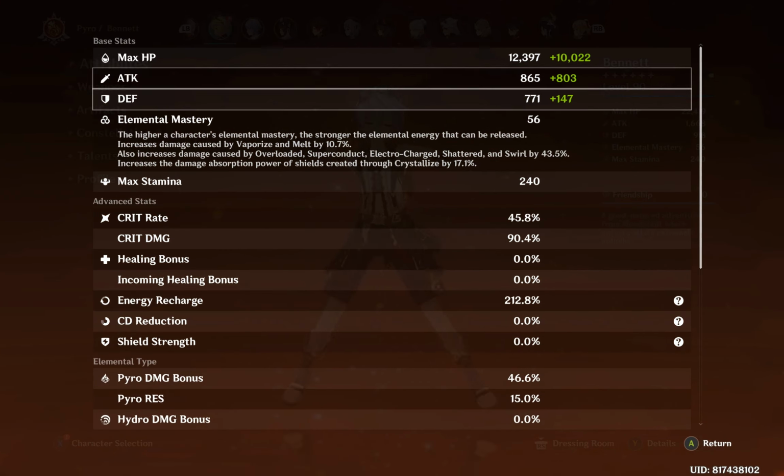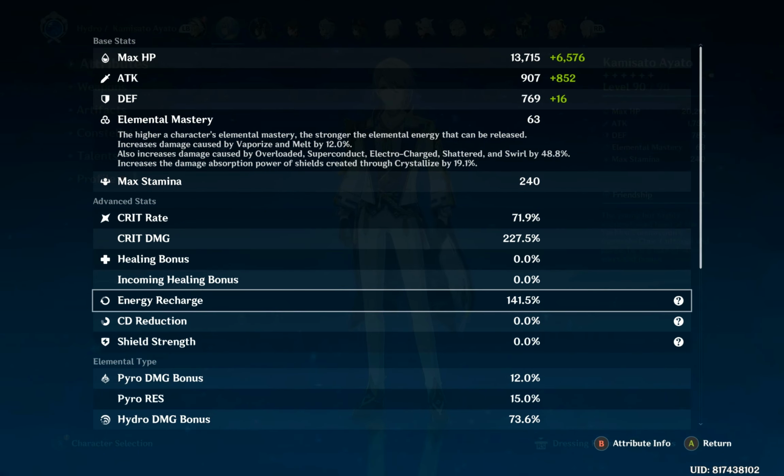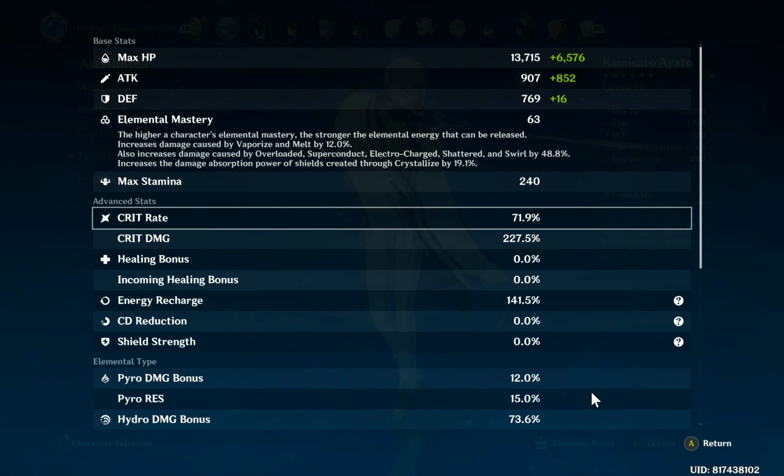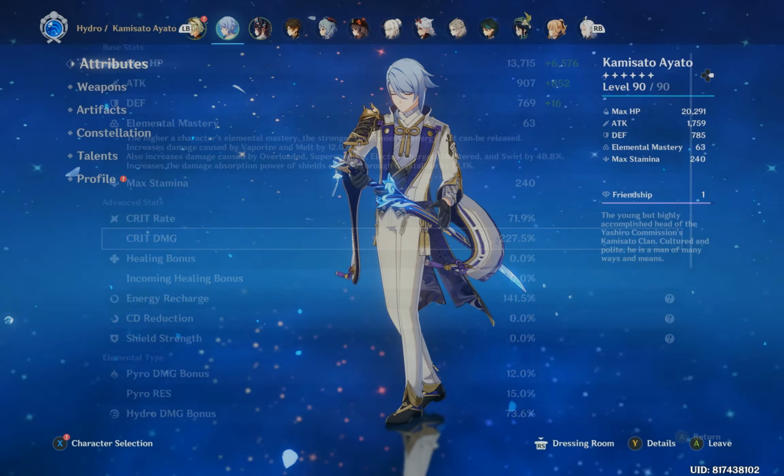Sorry, this is still on the slow-mo, no wonder. Then we have Ayato, and you see that his CRCD is lower, but his ER is increased, it's 141.5. So we got about 12.3% ER increase in return for slightly lower CR and slightly lower CD. Why? Because with Yunjin, without Raiden, you need more ER. And in fact, you need a lot more if not for the fact that my Yunjin is using Favonius.